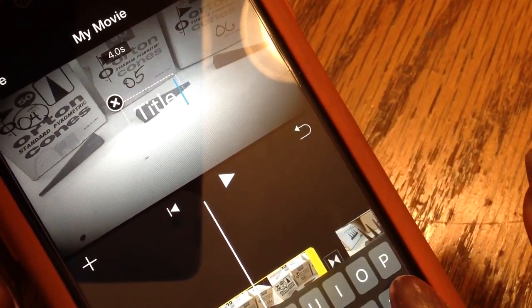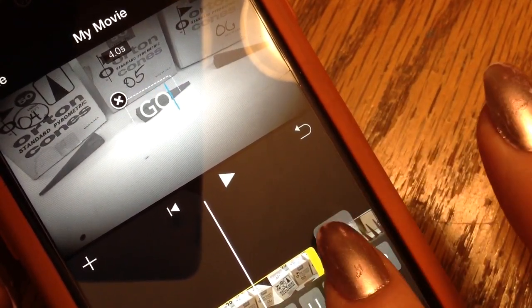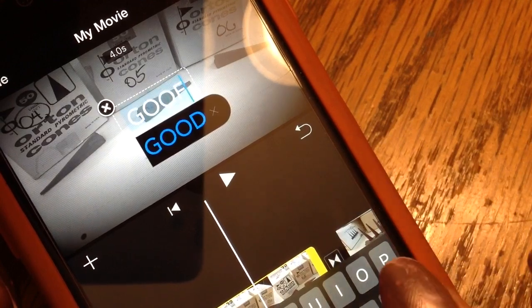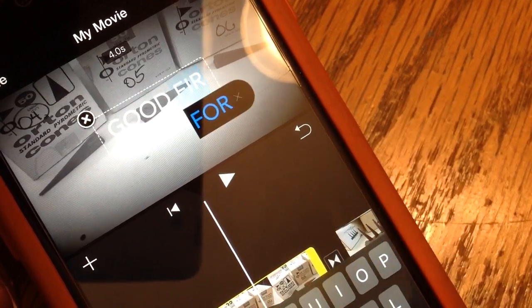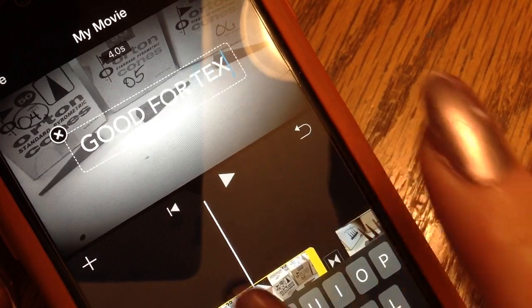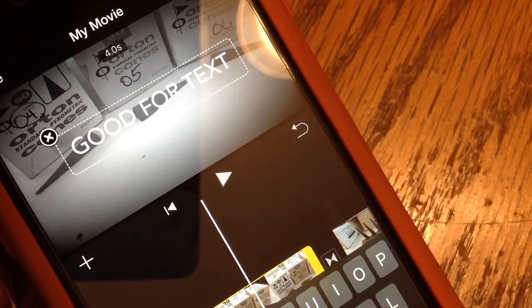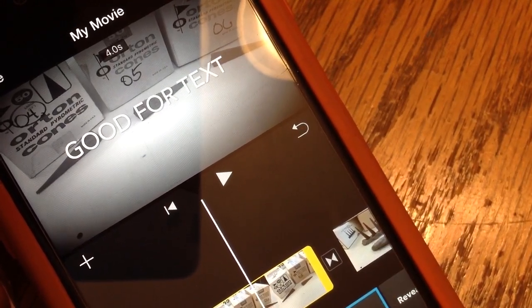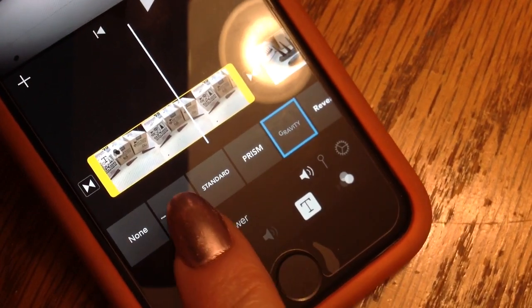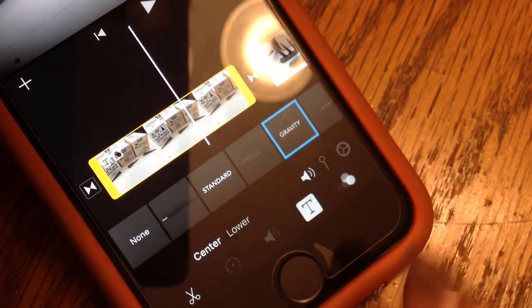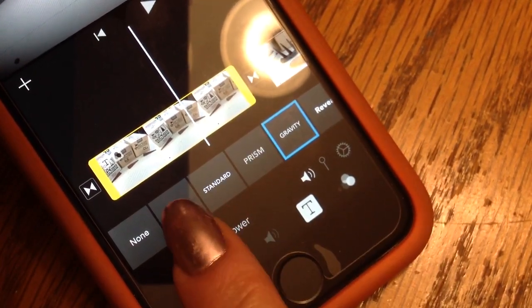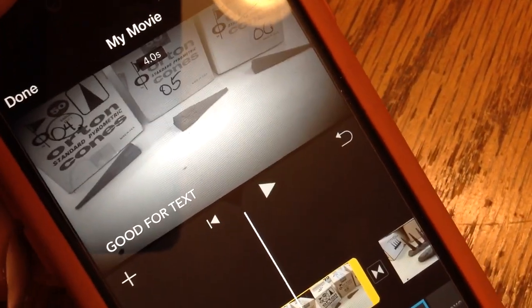You don't necessarily have to keep the text in the center of the screen. You can click on the center to keep it in the middle, or you can click on lower and move it down to the bottom. That will depend on if you're covering up a picture that has other words on it. Here you can see where it says center or lower, so you can change the position of the title. There it is at the bottom.